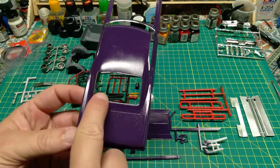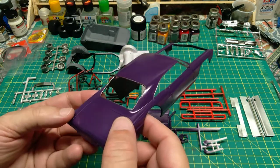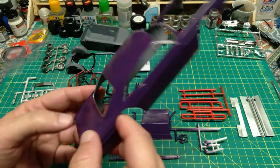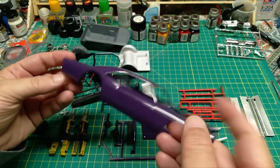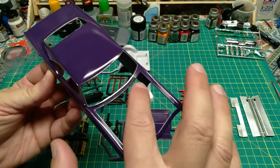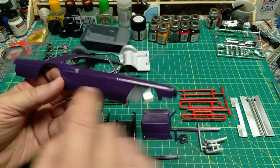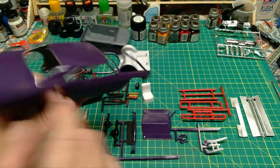It does dry with a very nice, almost reflective chrome finish. So that is nice. Otherwise, on the body, the only thing I did was a black wash on the vent here and around the door seams and the trunk lid.